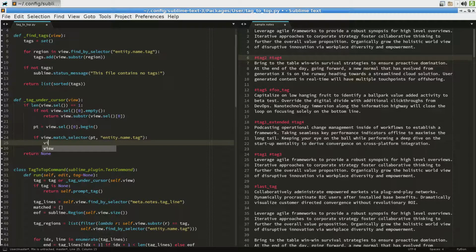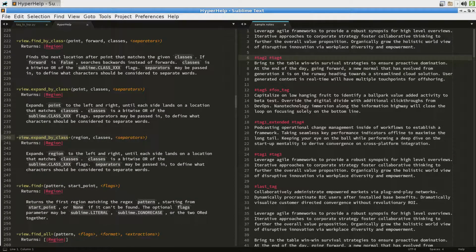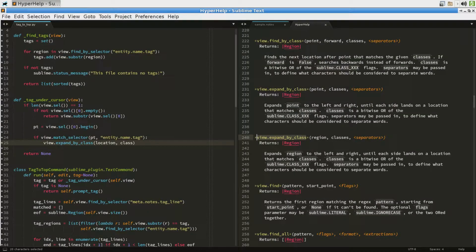Now, there's a method in the view class called, whoops, what happens when you talk while you're typing? It's called expand_by_class. And it's going to take a location and a class and it's going to expand a particular region. So let's take a look at the help for that, and I'll just scoot it over there for the time being, so we can refer to it.